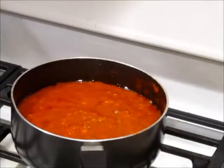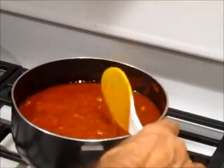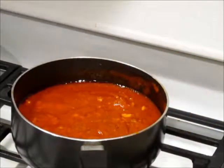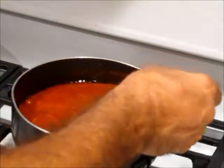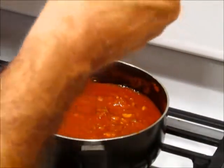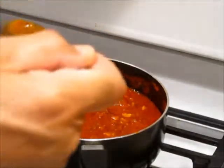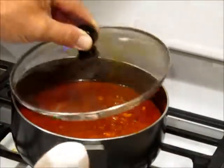Okay, so the sauce is about done. It's been about 2.5 hours. So now we're just going to boil the noodles and we're ready to go. Really good. A little tangy. Real rich taste. It's great. Really good.